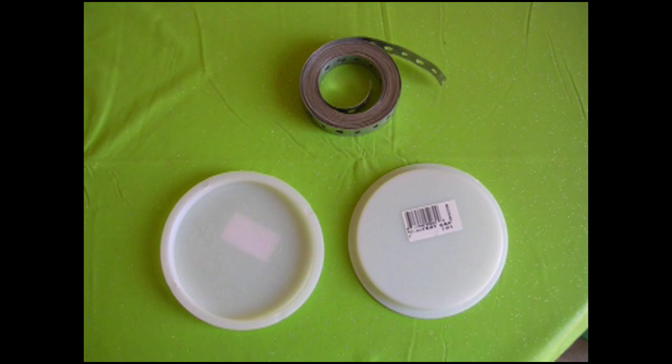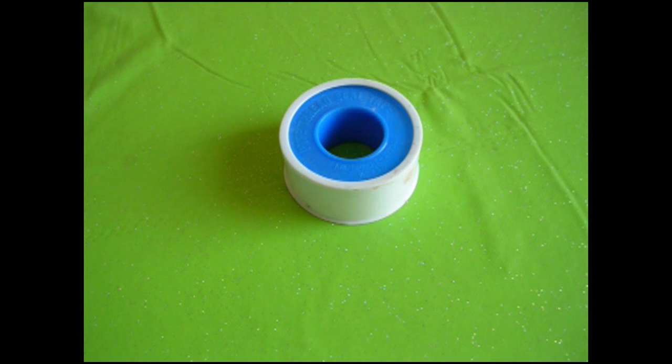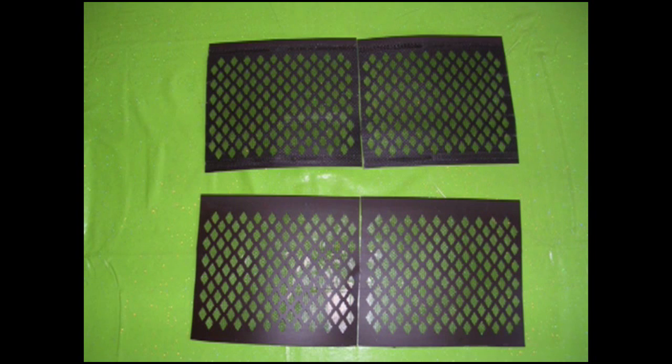This picture shows the hanging strap that I use for several things, and also your end caps for the PVC pipe. If you cut it in half like I did, you'll need 4 of these caps instead of 2. You always need Teflon tape for sealing your pipes. This is a snap-in gutter filter. This was originally one piece, and it was about twice as long.